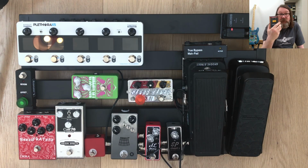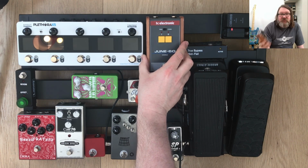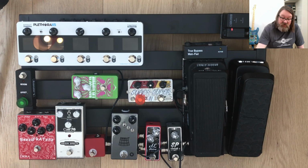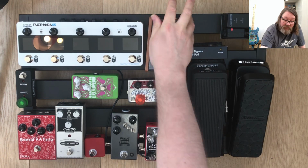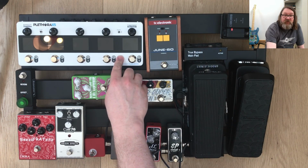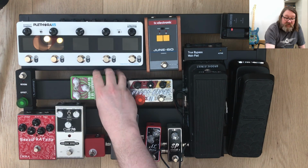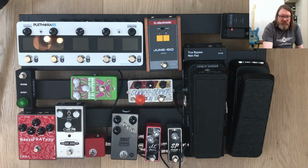The nice thing is this is quite big and chunky, so I can fit pretty much any normal size pedal into that slot if I need it. So that's pretty temporary. If we get a harmonic tremolo that I like on the Plethora, then I'll take the Pareidolia off the board altogether. But it's going to have to go for them to be as good as that, to be honest.